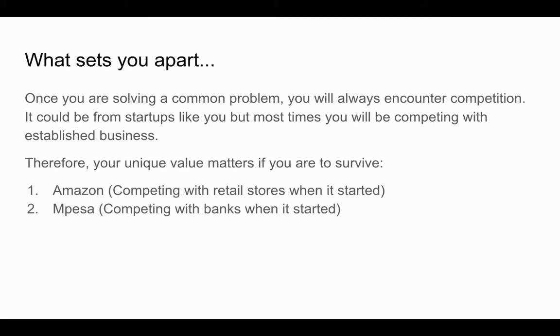Another good example of a company that was able to create unique value and grow from that was probably M-Pesa. So think about M-Pesa when it started, around 2005, 2006. M-Pesa was competing with banks. Forget the fintech structure right now where everyone's online. At that time, first of all, ATMs were not as available, right? The bank branches were not as available. So imagine having a bank account which holds your cash, with no online banking architecture. For me to deposit cash and withdraw cash, I had to always go to towns because branches were not very available. The penetration of ATMs and branches was quite difficult as well.